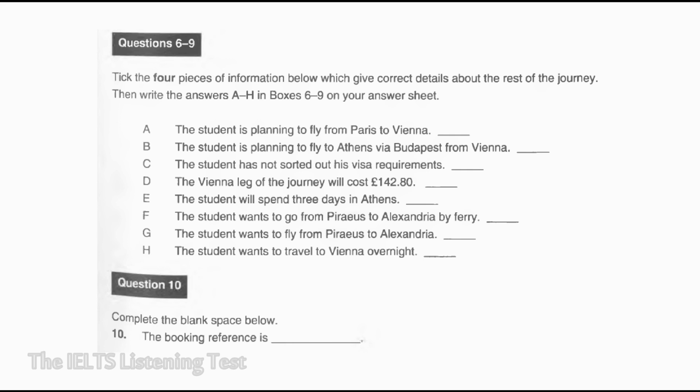How much are we talking about? Probably about, at least £250 more. As much as that? Well, yes. You'll probably have to get a scheduled flight from Budapest to Athens, and that's going to cost a lot more than by train. Well, let's see when we add it all up at the end. And the last leg of the trip from Athens? I want to go from Piraeus by ferry. I see. Okay. Now, I'm almost certain there's a ferry service to Alexandria from Piraeus, but I'll have to check.